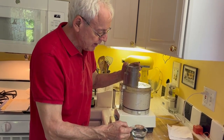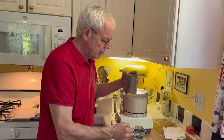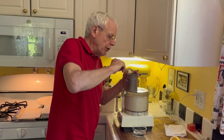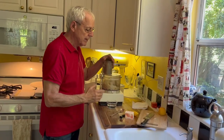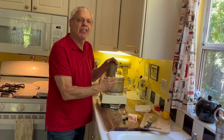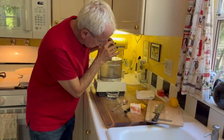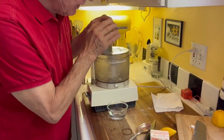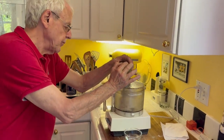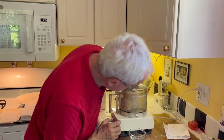Okay, so I'm waiting for it to thicken up a little. I know I'm going to need at least 5. So that was 3. No, I would start with just 4 first, and then put your lemon juice. That was only 3, and I'm going to put 4 in, and I'm going to squeeze some lemon. I think I have enough of it. Now I have to wait until it actually starts to get thick, bang around inside. Okay, I'm starting to do it. Oh, it's going in. I think I have enough water. Yep. That's starting to be it. You can hear that sound. Let me turn off for a moment, take a look.